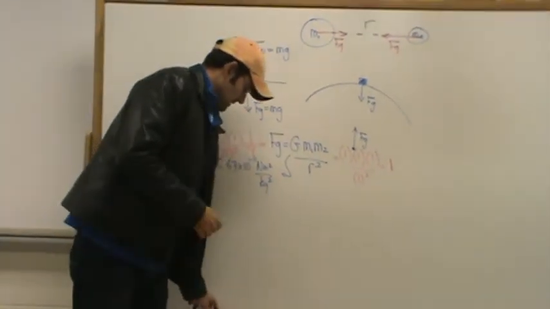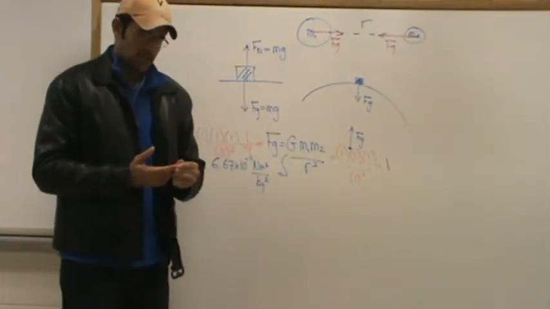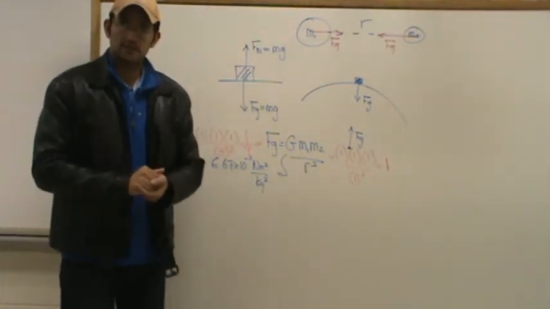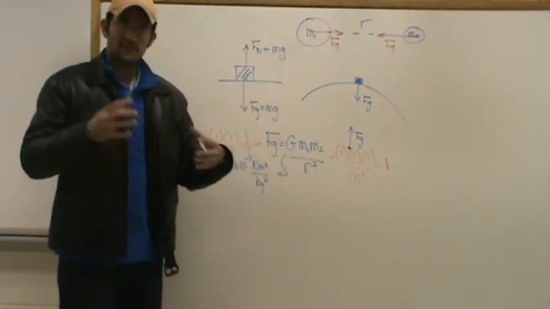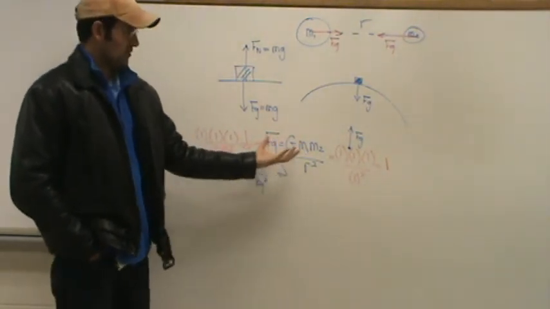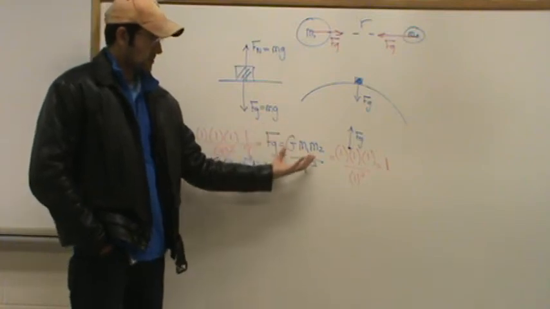The purpose of me discussing this is because on the AP exam, they like asking you questions about relationships. If you change one variable, how does that impact the other variables? If you change one variable, how does that impact the final answer? So keep in mind the force of gravity equation. This is a more precise way of calculating it.